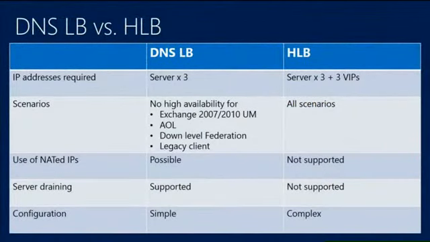That's just a quick overview. Left side DNS load balancing, right side hardware load balancing. IP addresses: with hardware load balancing, you will require more IP addresses because you have this VIP. In hardware load balancing, all scenarios will work. In DNS load balancing, all these down-level federation, legacy clients, AOL, Exchange will not get high availability. Netted IP addresses, yes with DNS, no with hardware load balancing.